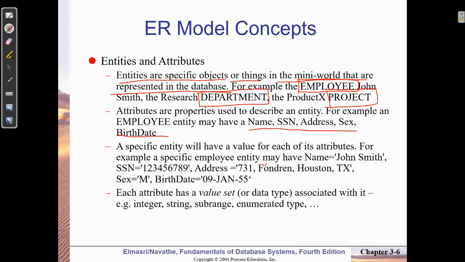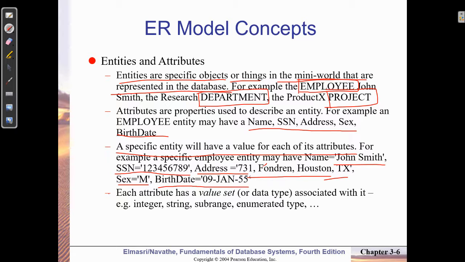Now here we are going to understand the important attributes. Okay, a specific entity will have a value for each of its attributes. For example, a specific employee entity may have name John Smith, SSN number 123456789, the address suppose 731 Fondren, Houston, TX, the sex is male, the birth date is 9th January 55.